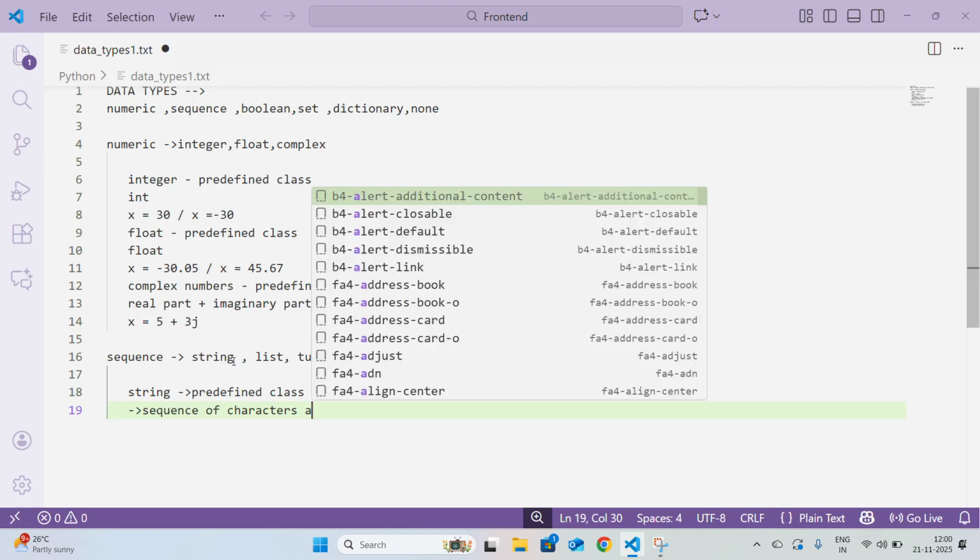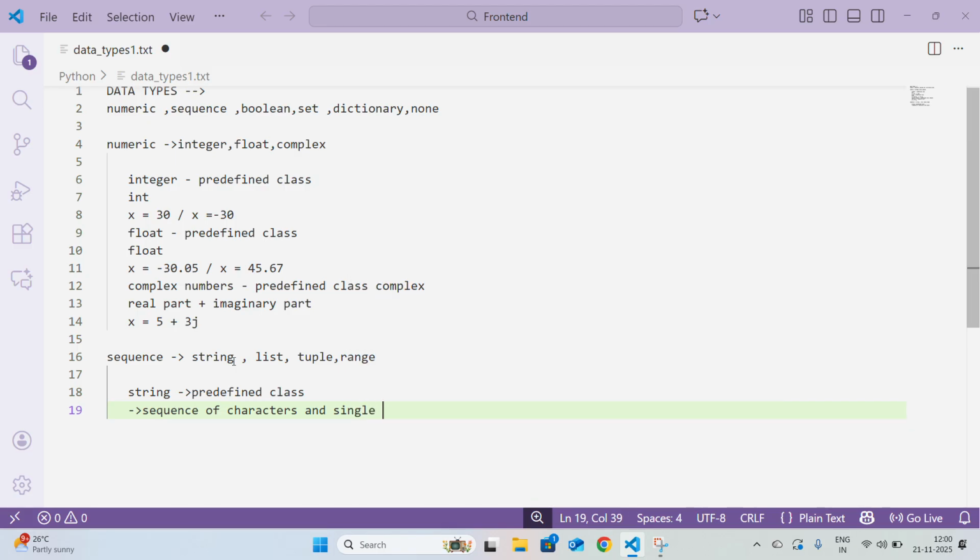Sequence of characters and also single characters assigned to our variables as values, because we do not have any character data type in Python. So we take sequences of characters and single characters as string values.